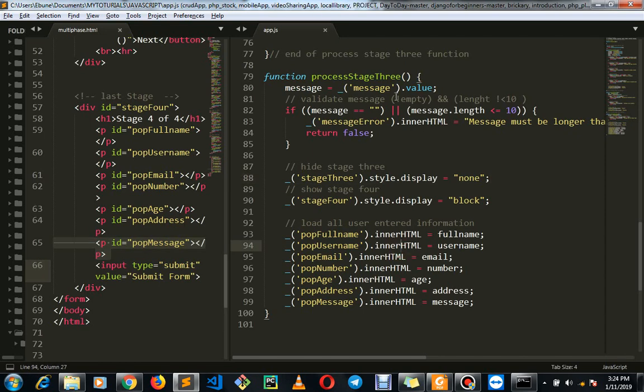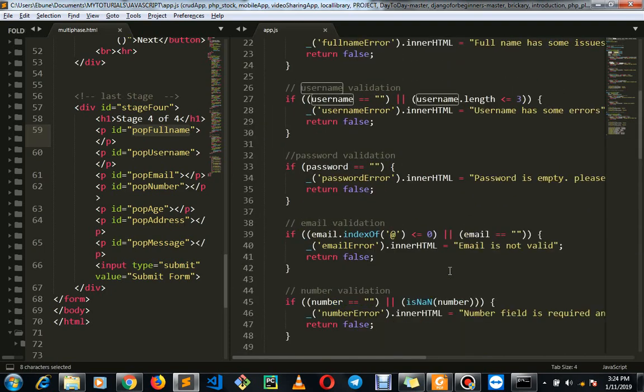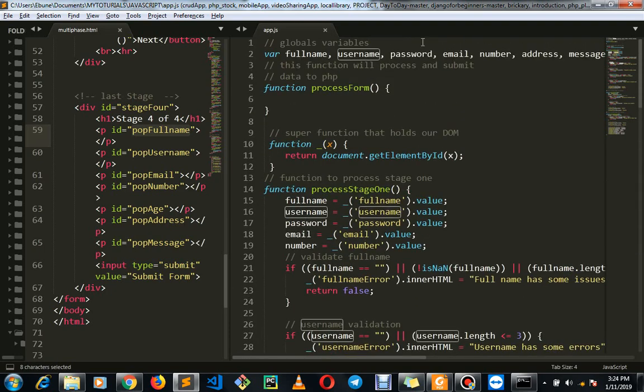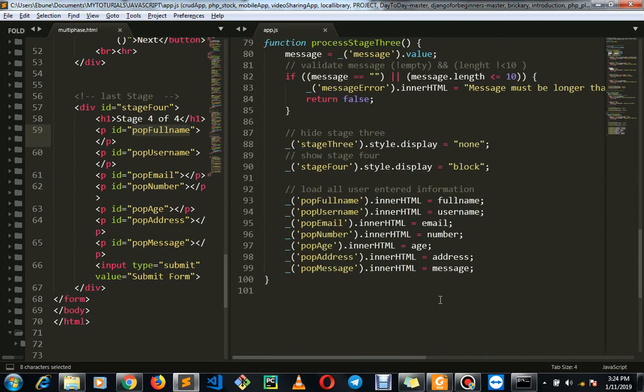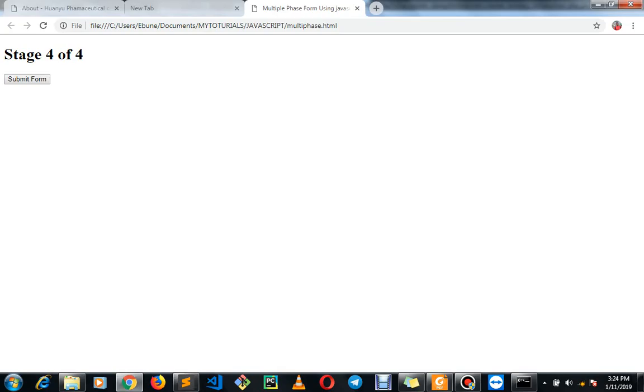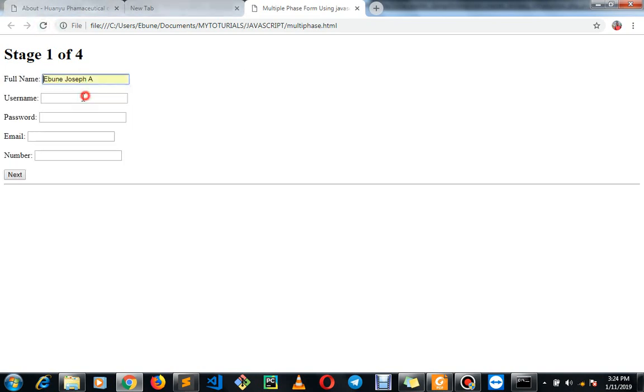We want to populate everything. So we'll get their IDs and pass in the names, since these names have been held by our global variables. And that is all. Shockingly, that is all. So let us test it and see if everything works.